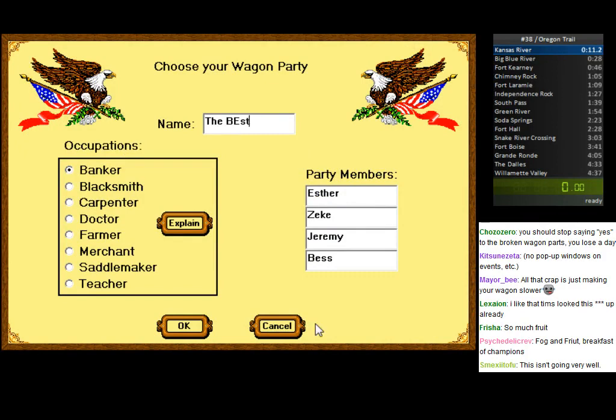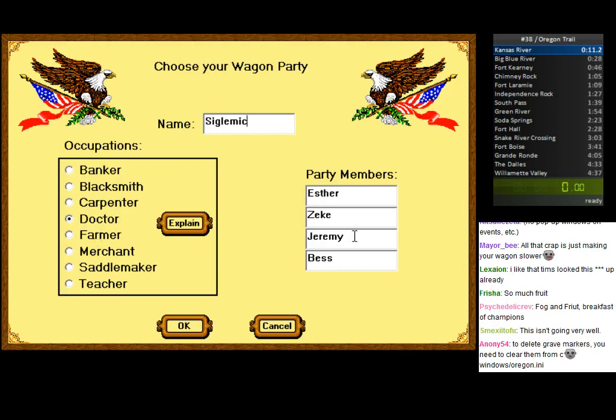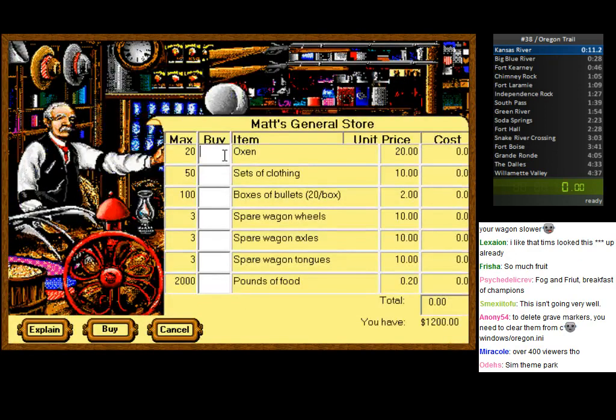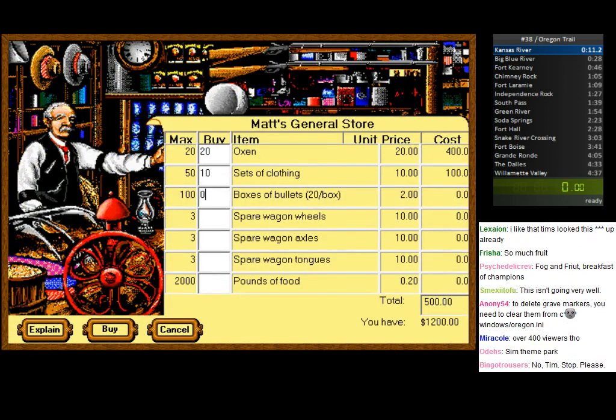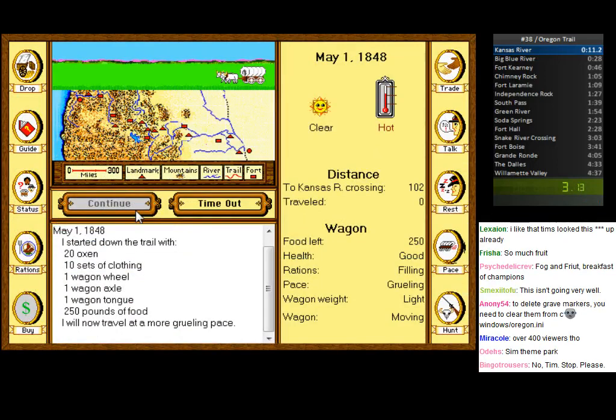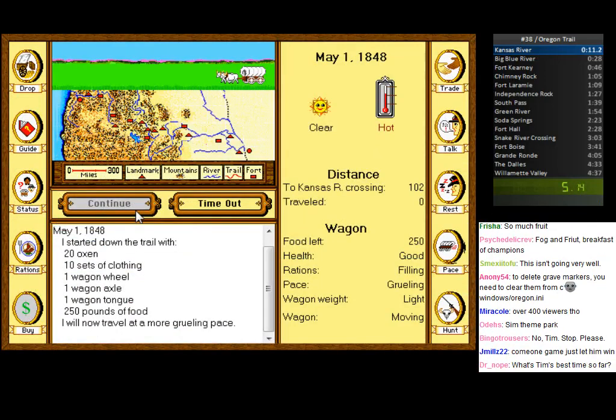The best... I got this. Alright. Let's do this. That's my new skill. My new strategy. What's my best time? It's like 4:36 or something.